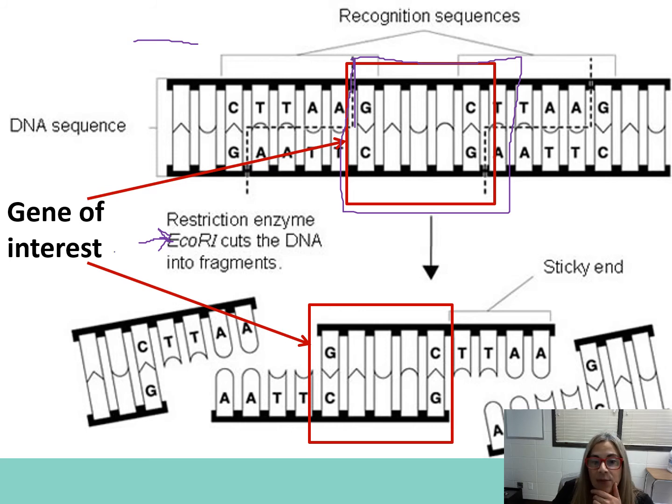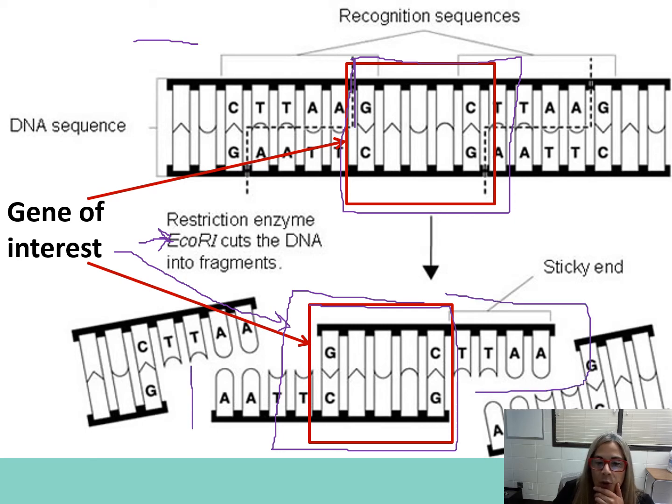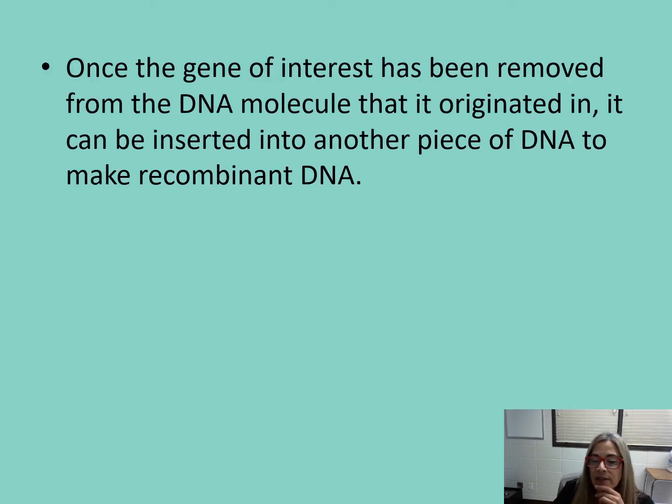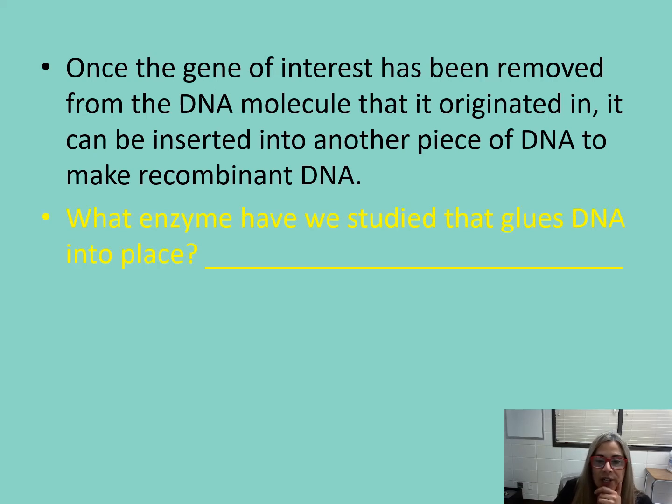And then the end result is this situation here, where here's the gene of interest, right? That red box, just like from above, which has the code we want for a specific protein. And then you have these sticky ends, these overhangs. And remember, the overhangs are not to produce whatever hormone or protein we want. The sticky ends are so that this cut out piece will attach itself, because of the desire to match the base pairs, to the sticky ends of the receiving DNA. So once the gene of interest has been removed from the DNA molecule, it can be inserted into that new piece of DNA, which is now called recombinant DNA.